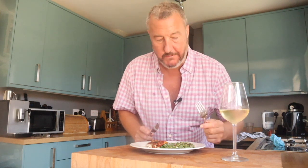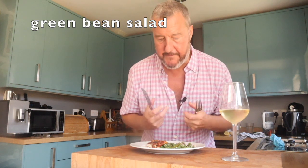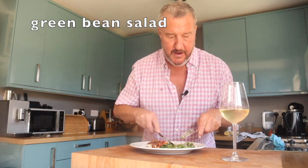Right then, so the green bean salad is the star of the show. For the minute I'm just going to ignore this beautiful bit of sea bass - it's gorgeous. Mmm, it's just lovely. It's such a nice thing to do with vegetables, to turn them into a salad like that. And you can have it warm - so if you want to, just the minute you take them out of the boiling water, add the dressing then and eat them straight away. It's beautiful because they're warm and they really suck up some more of that flavour from the dressing.